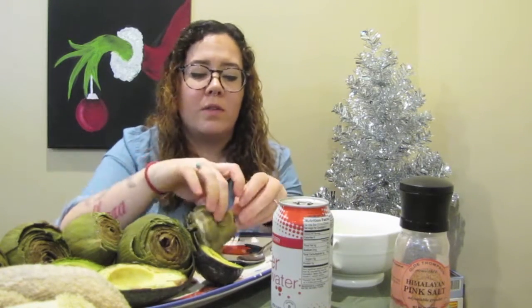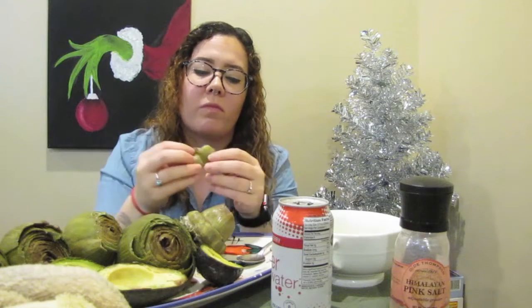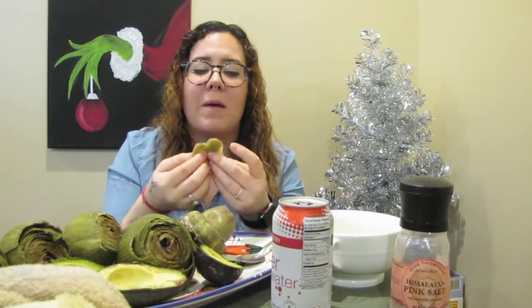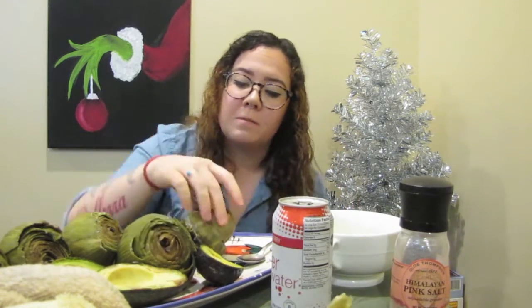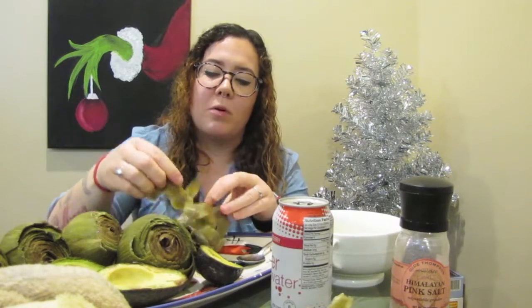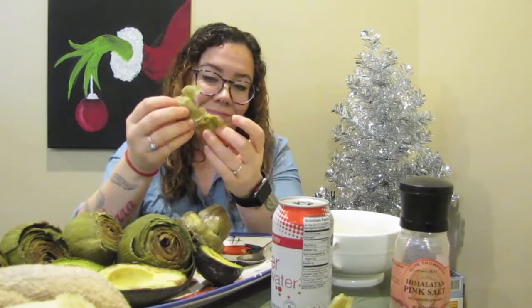So, the deeper you get into these, the petals get more soft, so you can eat a little bit more of them. And you can grab a couple at a time, or at least I like to.